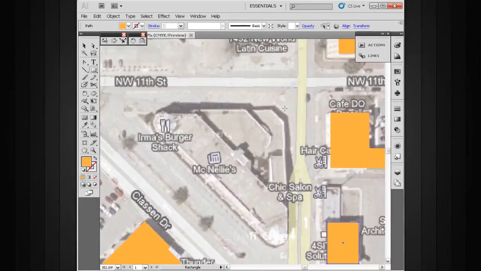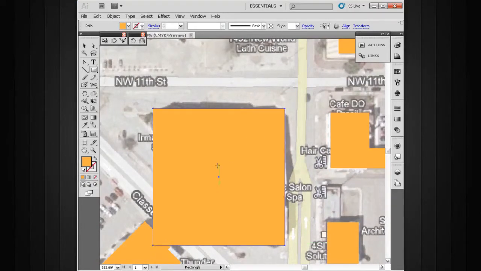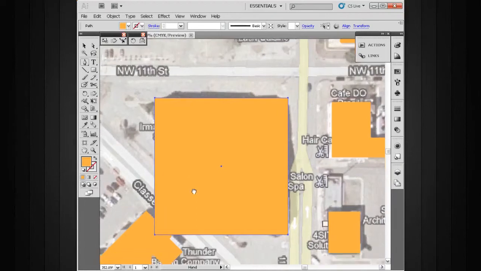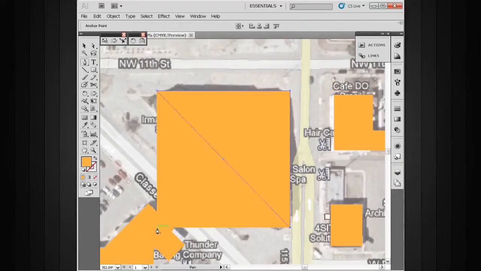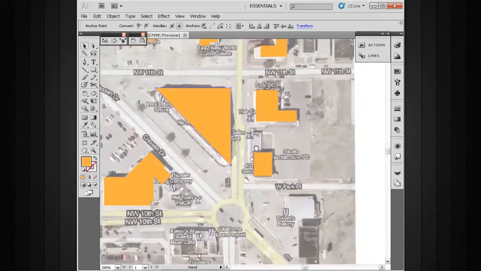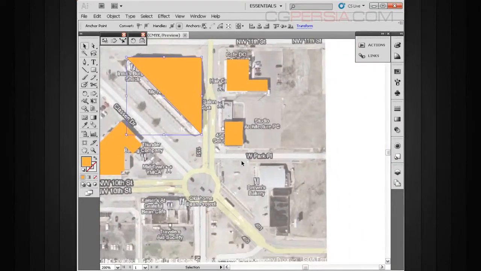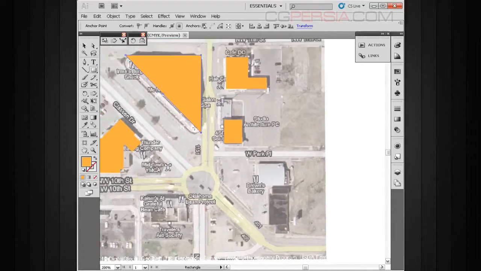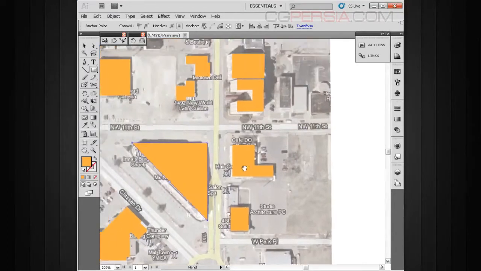So let me just come in and draw in sort of a rectangle shape on top of this right here. We'll just swing that into position. You know what, let's use our pen tool and come in and just click on this corner right here, converting it into a triangle shape. And, like I said before, we can come back and refine these. I know that this has sort of some rounded corners around on these two edges of that triangle. We can come in and refine those in just a little bit.